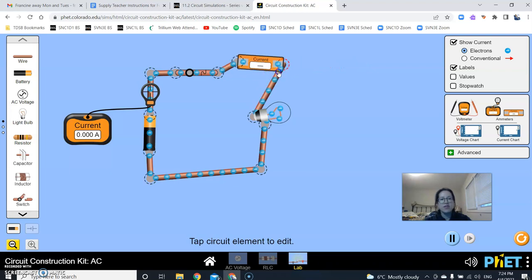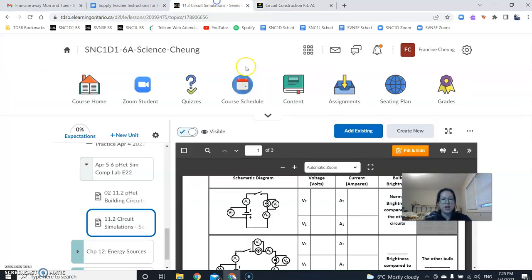Okay, so that's another way of reading it as well. Notice it's the same thing, okay? But honestly, this newer version, since it has this available, it's a lot easier to actually just read it like this, okay? So you'll notice that the current right at the source is 0.09 amps. Okay, so I would write down 0.90 amps.